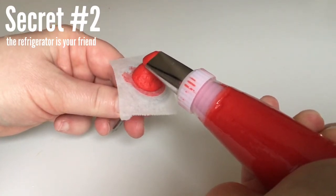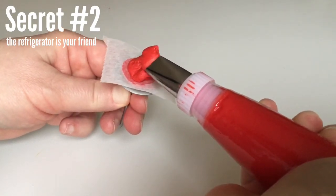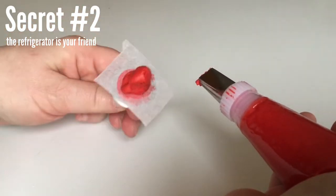So remember, your piping tip and bag are just moving straight up and down. Let the twisting of the flower nail do the wrapping. And there'll be a little opening at the tip, and you can make that bigger or smaller. It's up to you. Every rose is different.